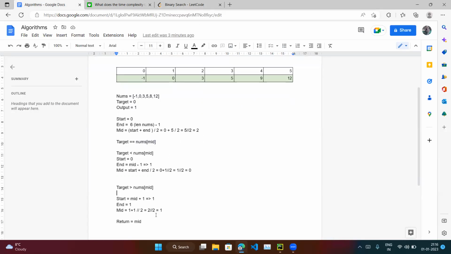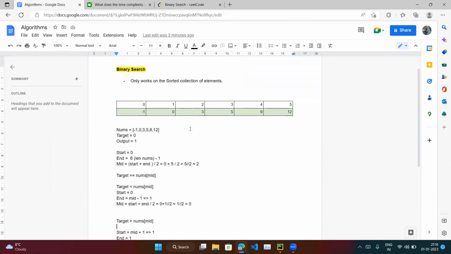So let's repeat this, and let's suppose we have to find an element. So our target is 15. What we have to do is start is equal to 0, end is equal to 6 minus 1 is equal to 5, mid is equal to 2.